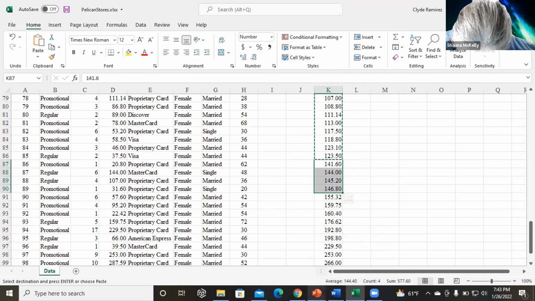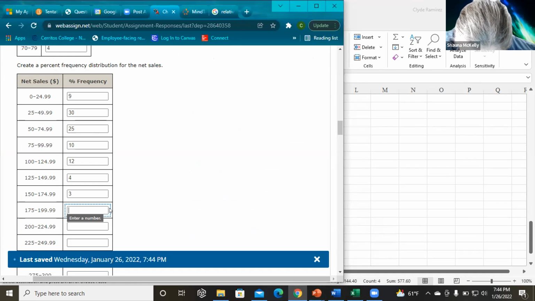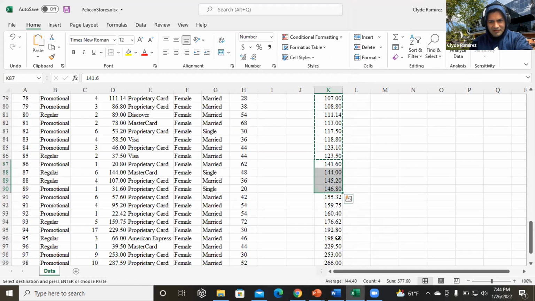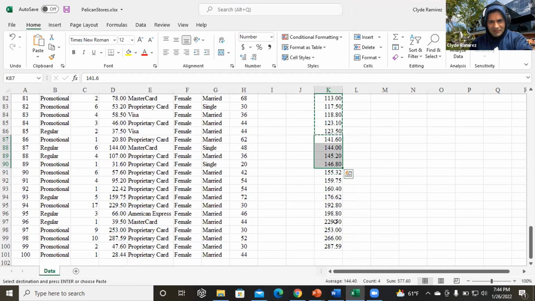3. 200 to 224. 1. 1. 200 to, oh wait, 224. It said 0, right?